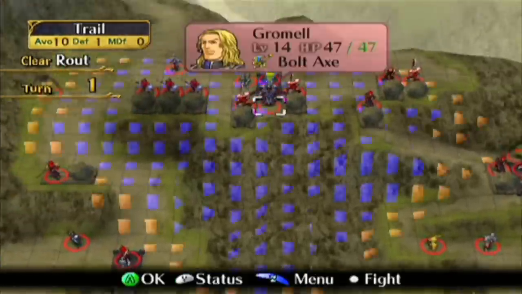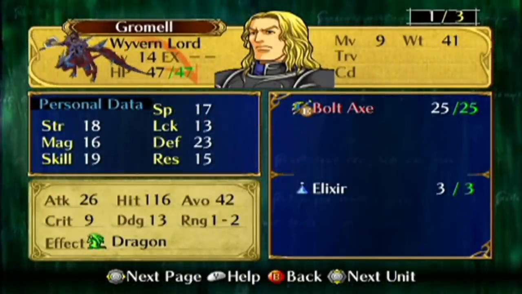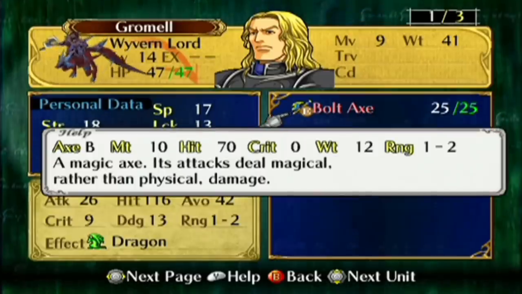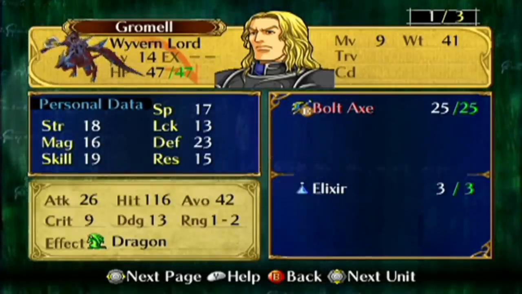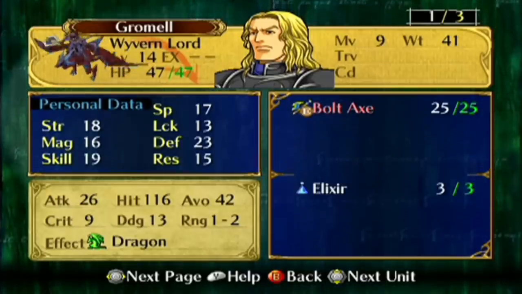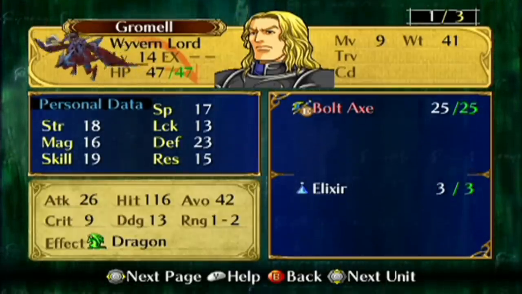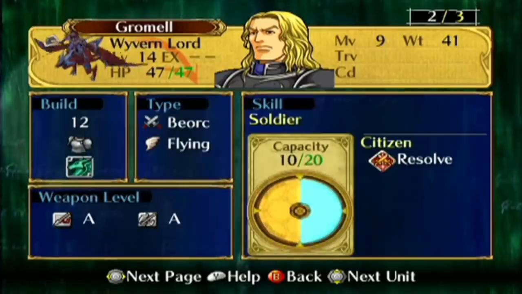And now it's time to talk about this guy, Grommel, otherwise known as General Boltaxe. He's a meme in the Japanese fandom, and this is why. So firstly, he has a Boltaxe, which is a magical weapon, which is not exactly the best for a Wyvern Lord to be using. 16 magic is not bad, but still. 26 attack, I've seen a lot of footage of Rice taking no damage from this guy.